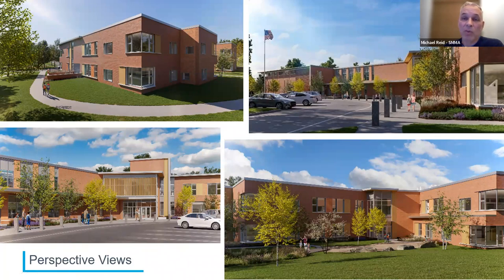So there's a walkway that crosses in, and you can access the main entry from Lawrence. And then the lower right is the staff entrance. It's kind of in the rear of the building, and this is showing an outdoor classroom with boulder seating and an interactive kind of bioswale learning space. So that's the exterior of the school. So next, I think it's on to construction overview. So thank you very much.